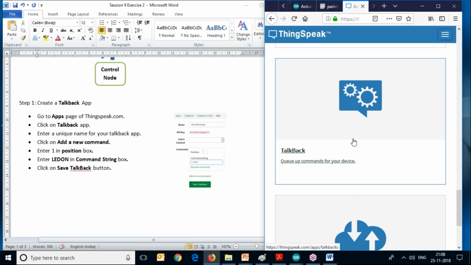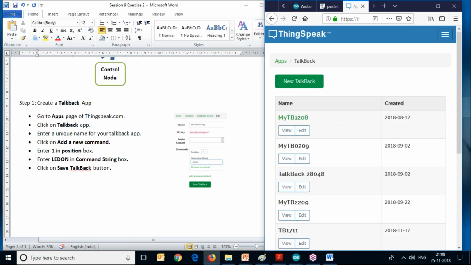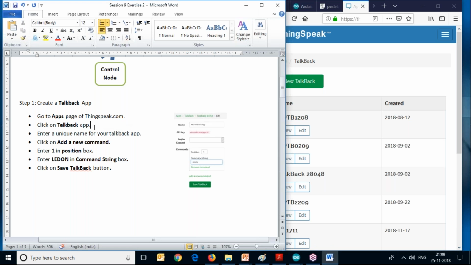Click on TalkBack. Then you'll see a green color button. Click on the TalkBack app and then click on the green color New TalkBack button.